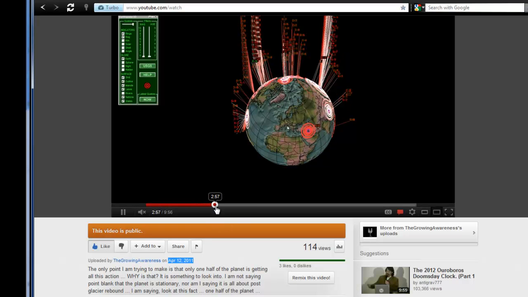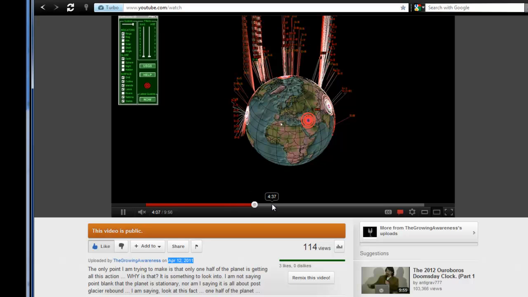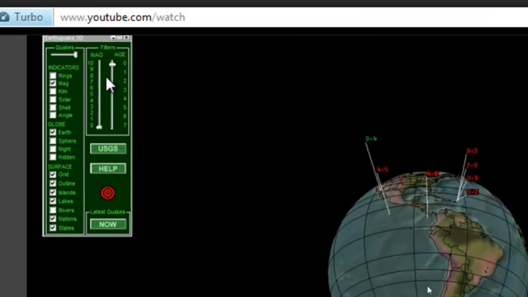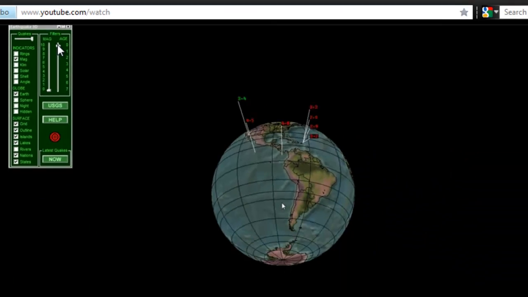Let me pop this forward. Okay, as you can see, there's the activity. Nothing. Okay, here's what the US looked like. Okay, let me put it in that exact view. Okay, here's the view. I'm going to make Earthquake 3D today, 10 months later, the same. Let's take a look. And we're at 0 and about, I don't know, a little bit ways down from the top there. So let's make it the same.